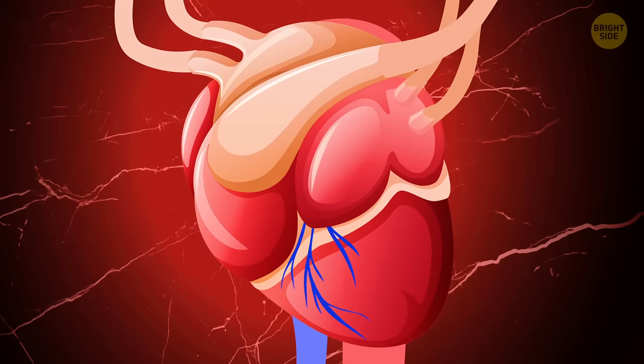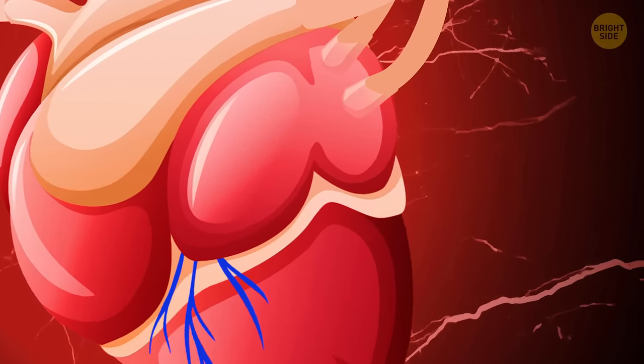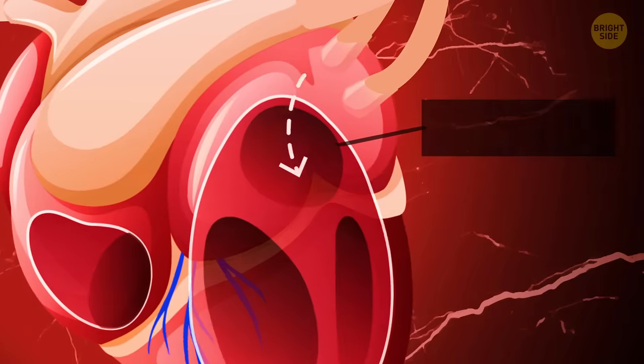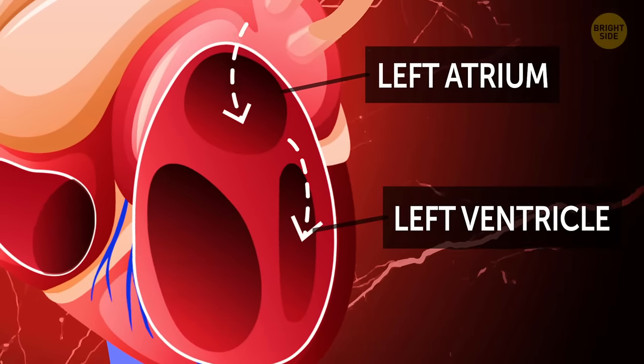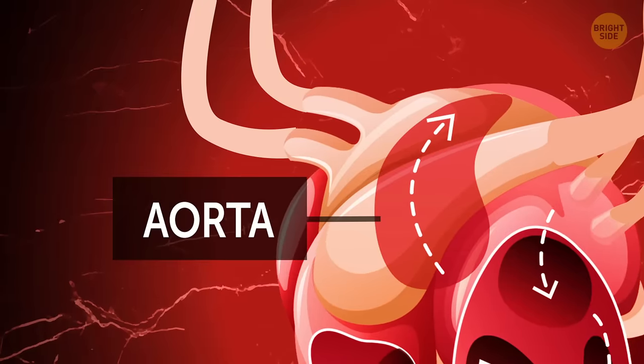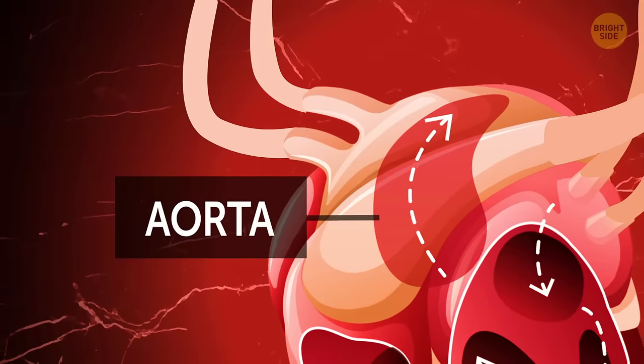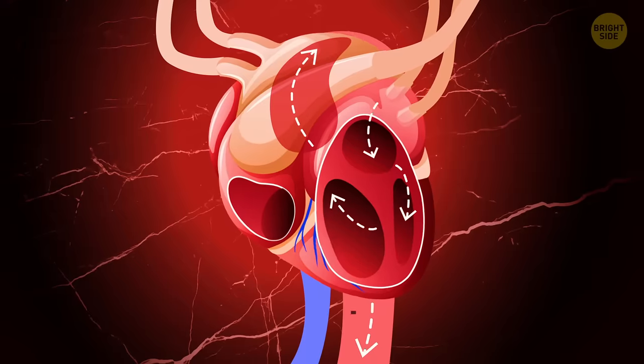We have a lot of oxygen because we got here when Jerry breathed in. The heart makes a beat, a valve opens like a gate, and we go from the left atrium down into the bigger left ventricle. The heart makes one more beat and pushes the blood out. We make an exit through the huge foot-long aorta. And we're now officially going away from the heart via the artery highway.